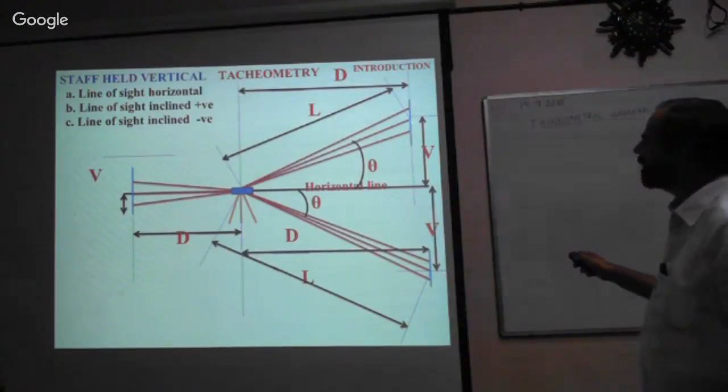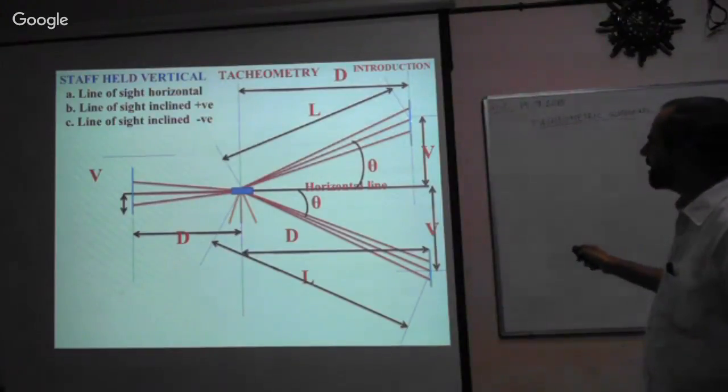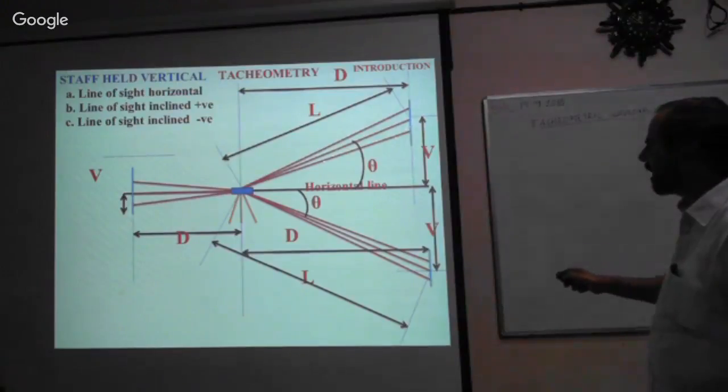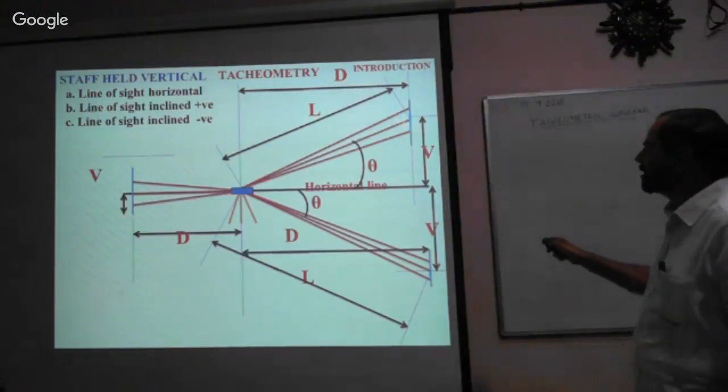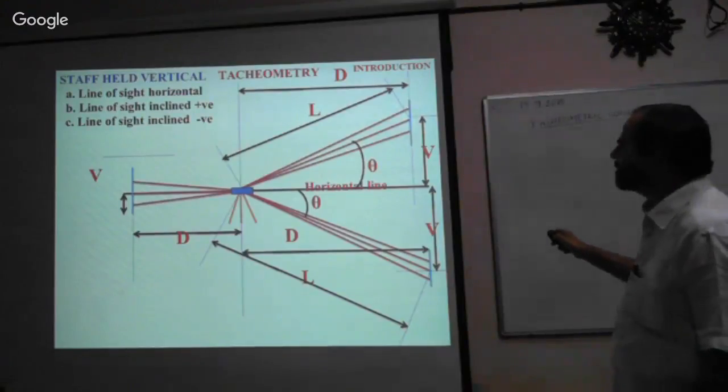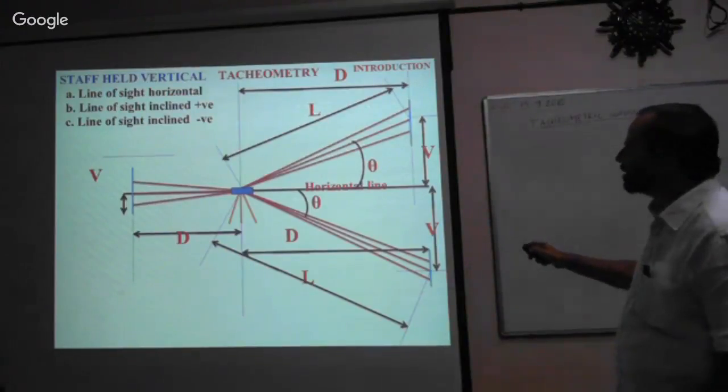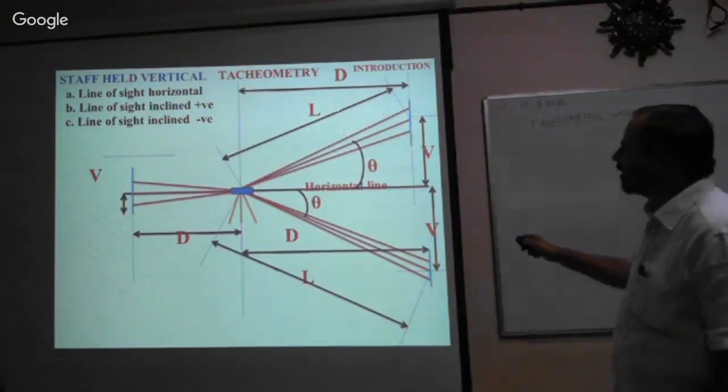And please note here, now this is the central hair, the central hair reading, the central line of sight. The line of sight, that is the central reading, that is where we need the central reading. This is the line of sight. There is the axis of the telescope. Now, this is the line of sight. Doesn't matter. Now the length of this is L. We are considering this as length L.